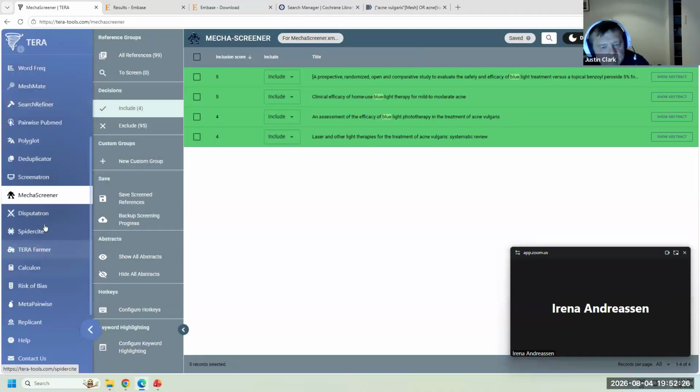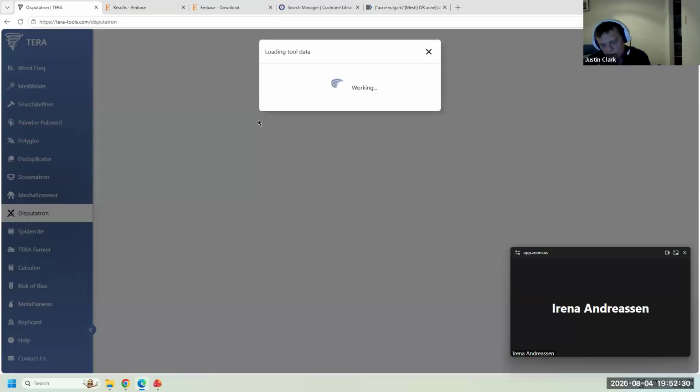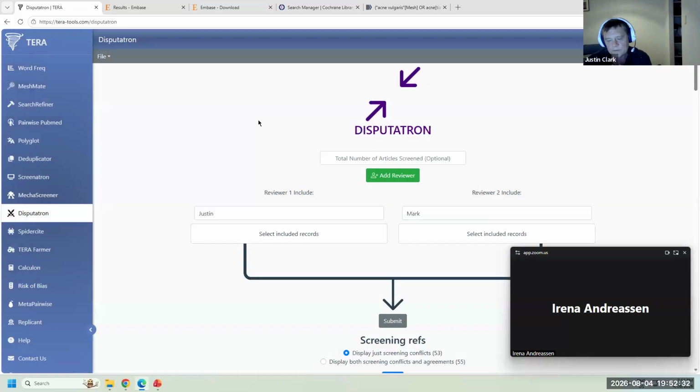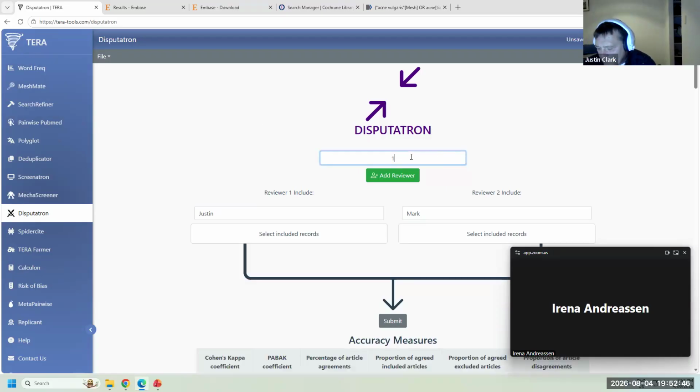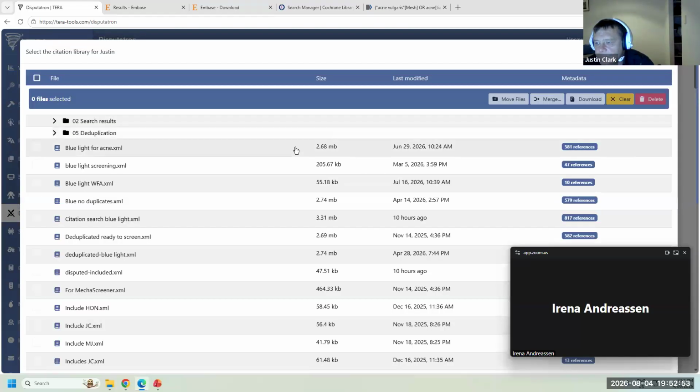To resolve disputes, so normally, if you do a systematic review, it's a bit different maybe for scoping reviews and other review types, but for systematic reviews, 2 people should really independently be reviewing these. So what I'm going to do is compare those 2 review decisions, and we do that in the Disputatron tool. I can't remember how many I did. I think I'm just going to say we screened 1,000 for this. I'm going to then put in my 4.